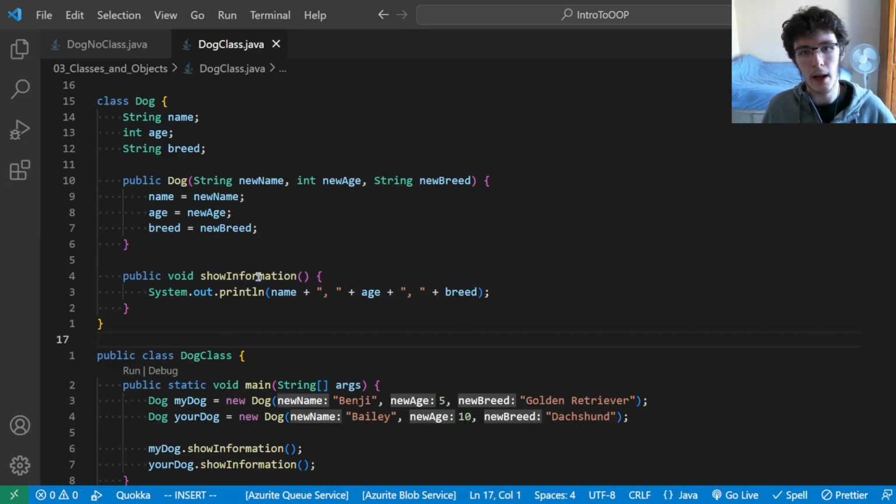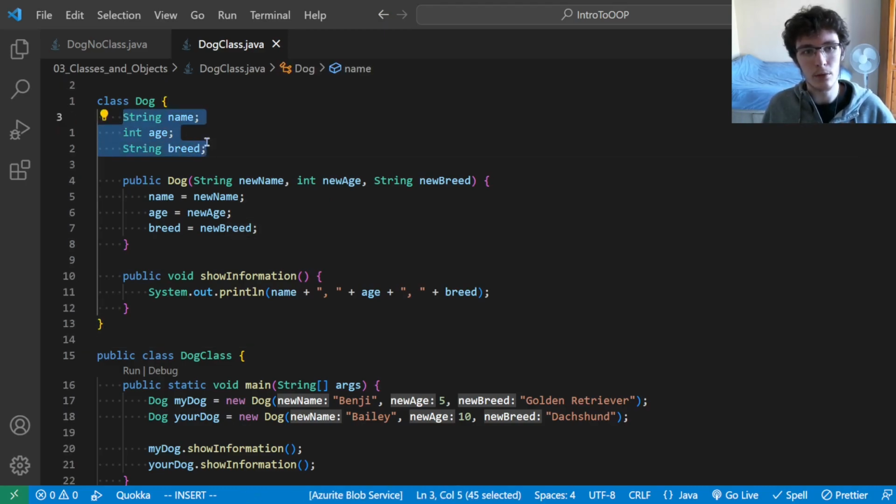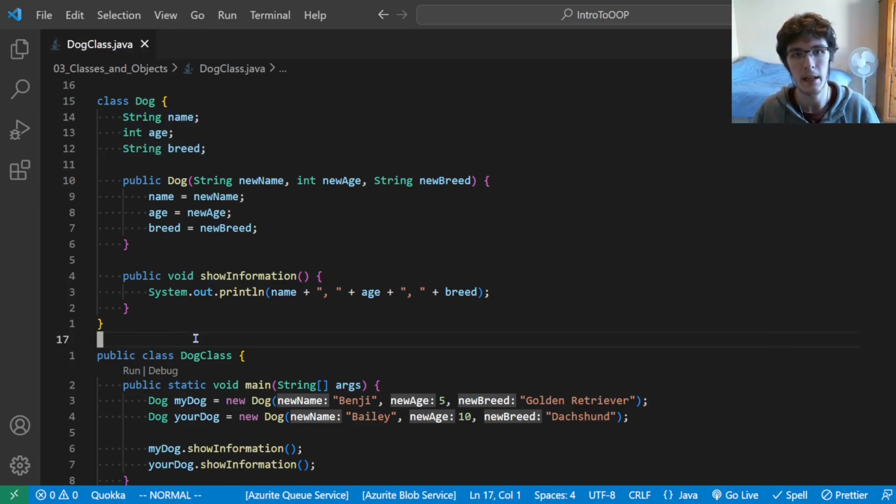I'd also like to add that the variables that we see within a class are often referred to as properties or attributes or sometimes fields. And the functions that we put inside of a class are sometimes referred to as methods. A class is like a template or a custom data type.